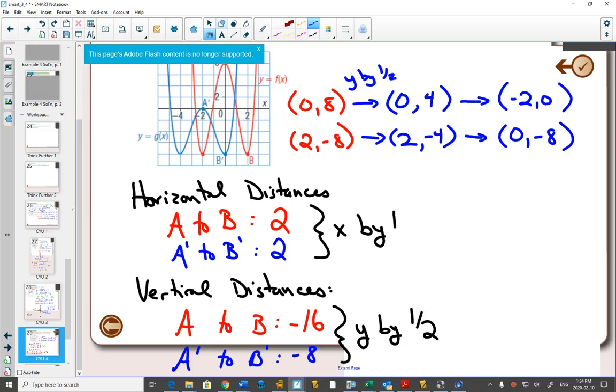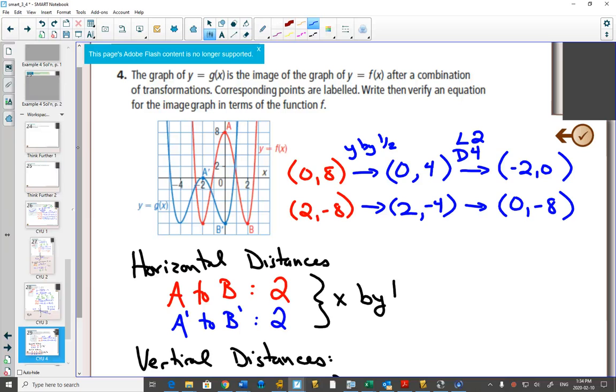And when you only have one arrow left to do, now it becomes easy. How could you possibly go from 0 to -2 with a translation? You would have to subtract, which would mean you'd go left 2. Does it work for the other one as well? It does. What could you possibly do to go from 4 to 0? Subtract 4. So we're going to go down 4. Does that work for the other one as well? It does. And now you have that information above those arrows.